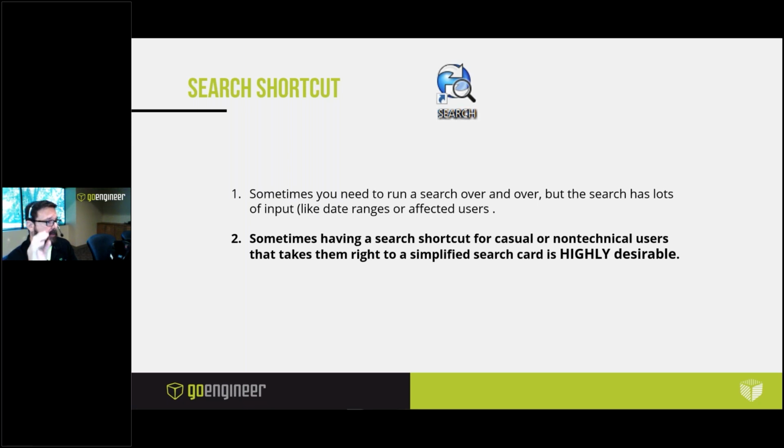So imagine this, we're just going to put an icon on the desktop, and a user can just double click that icon and it'll go right into the search form. It's not going to take them into the vault, and then they have to figure out where to click to start a search or anything like that, right? And then of course, you can have stored searches or different search cards so you can have a really simplified search.